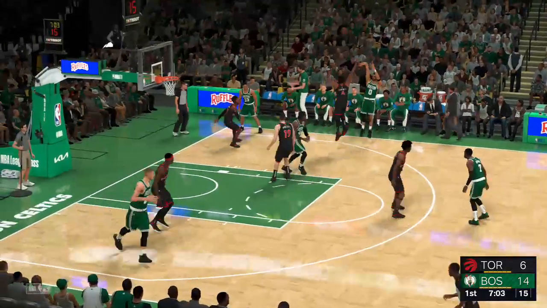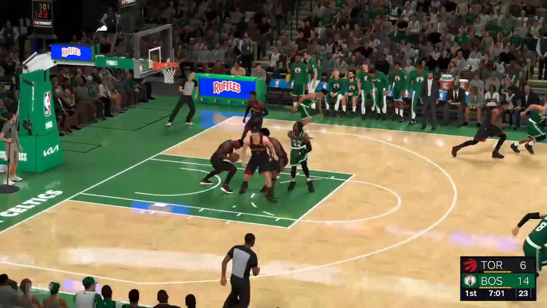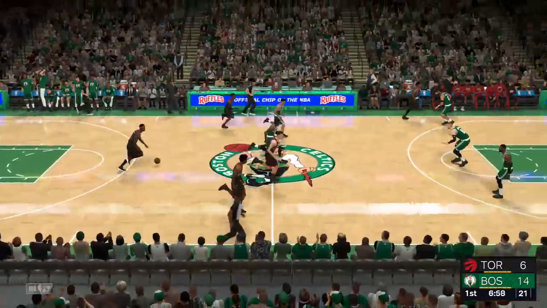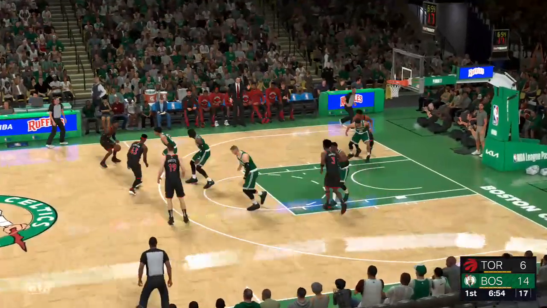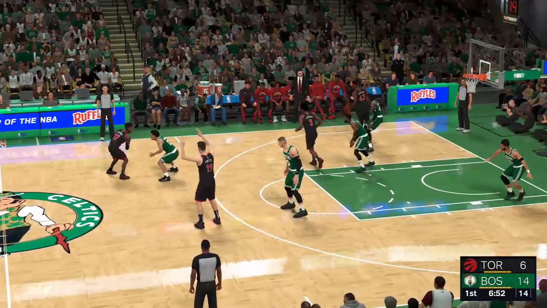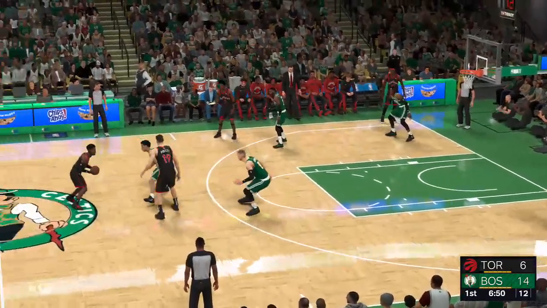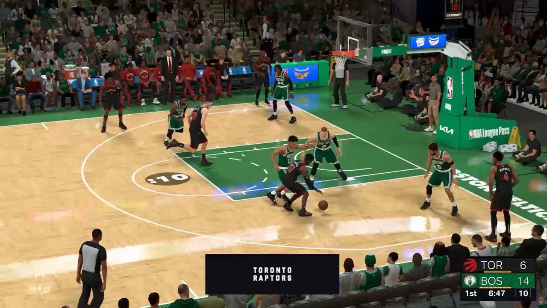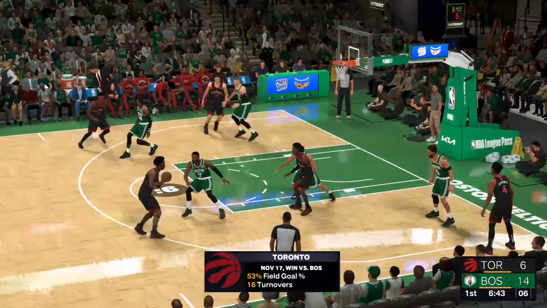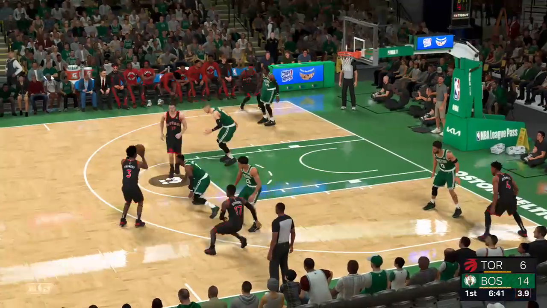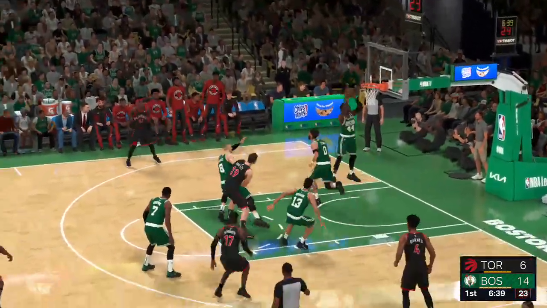Right side Tatum. Fires the three. Does not find the mark. He's made two and missed one now. And so Siakam will bring it up for the Raptors. Trailing here by eight. Last time they met was in Toronto. Yeah, really ratcheted up the pressure in their last matchup, getting steals and just creating havoc defensively. Their defense was just phenomenal in the last game. We'll see if they bring that same intensity again.